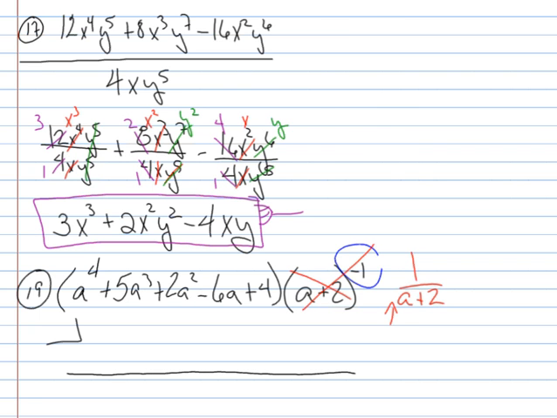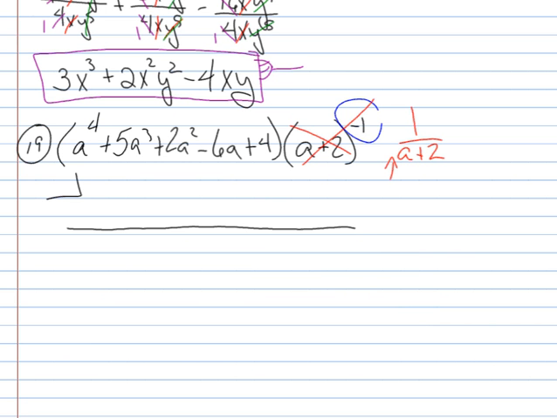Okay? Make my page a little higher so we can all see what's going on. I now take the opposite of this and put it over here, so I put in a negative 2 here. I now list out all of my coefficients. I want to first check my exponents. I have 4 here, so it goes 4, 3, 2, 1, 0. Perfect. We don't have to put any placeholders. So I list these out: 1, 5, 2, negative 6, and 4.